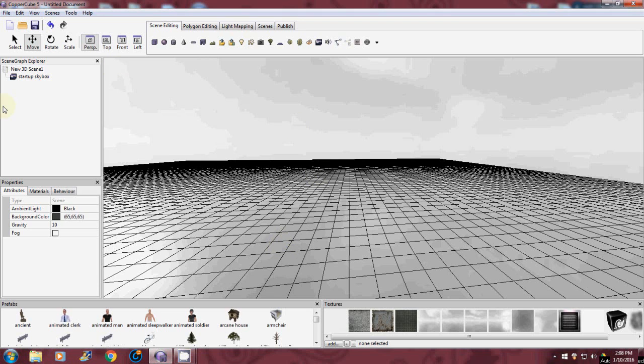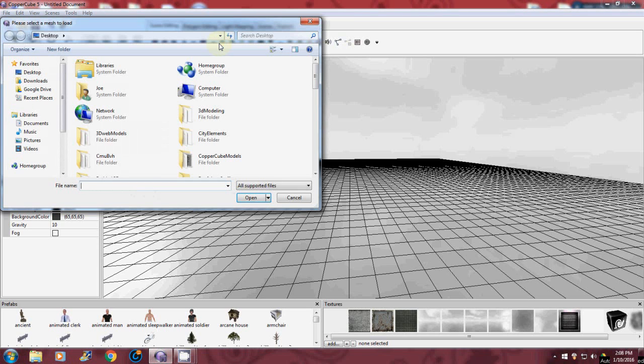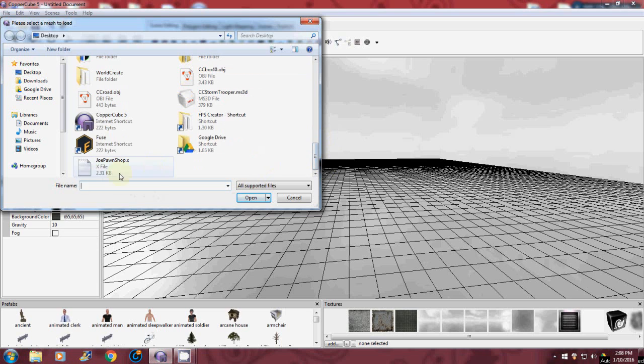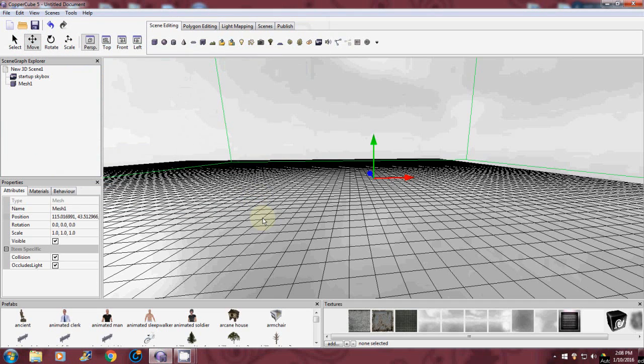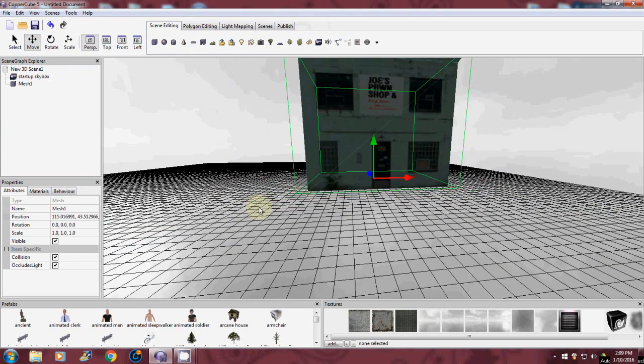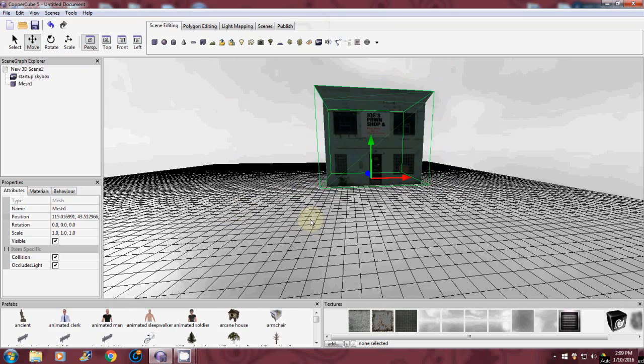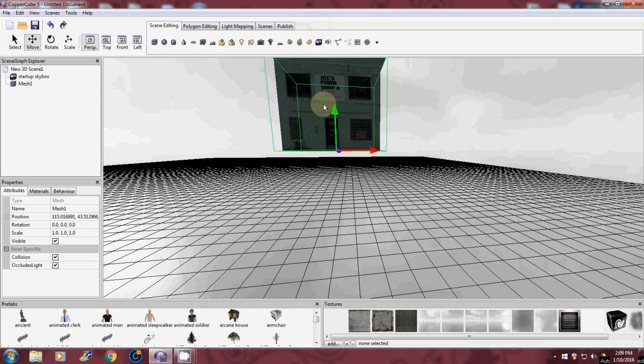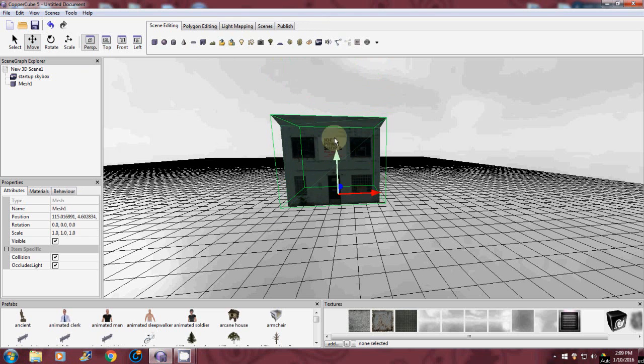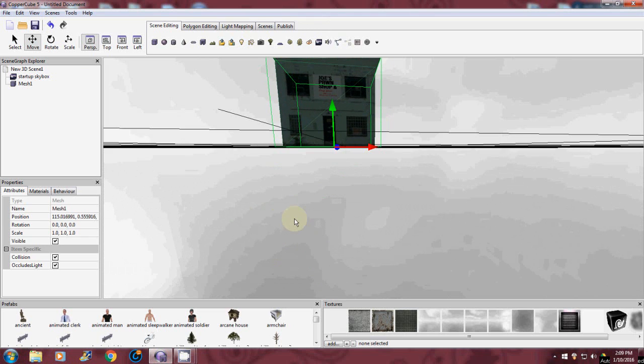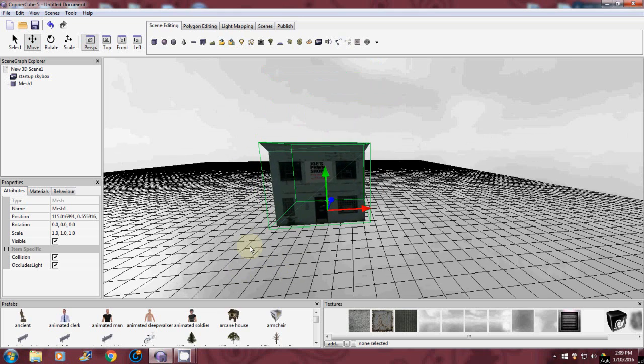Alright, so what I'm going to do here first is I'm going to import a static mesh, and I have it saved out on my desktop as a DirectX file, Joe's Pawn Shop. So I'm going to click on that, click open, and you'll see that there's my mesh. Now it really doesn't appear to matter where you save it at in here, and I actually got it down on a grid. Okay, so that's pretty nice.